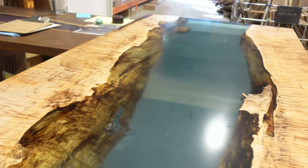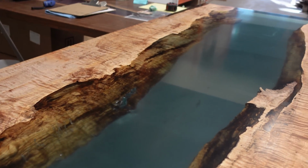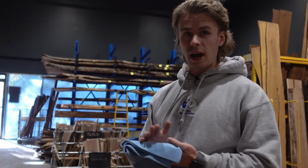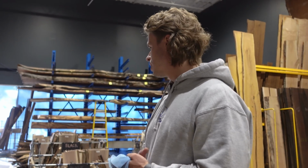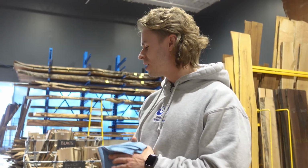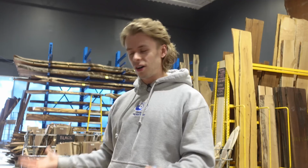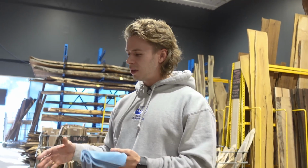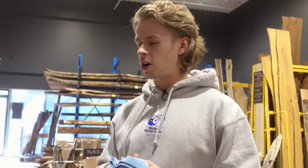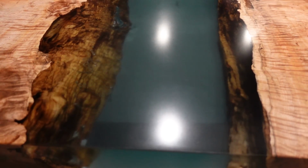So what we're gonna do now is leave this piece for at least 24 hours. We'll come back tomorrow, we'll put some water on it, and show you the hydrophobic effect that's created by this. Maybe we'll even slide a couple charcuterie boards across the surface to emulate how it's gonna get used. But that's essentially the whole finishing process on a table, specifically the ceramic. And like I mentioned earlier, you can go back to this video here if you want to see us talk more about the oil.